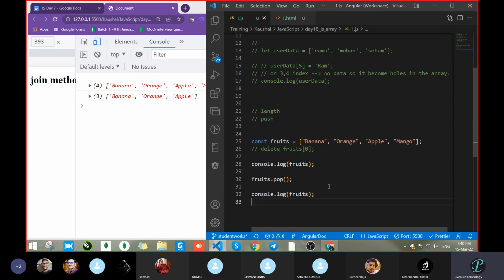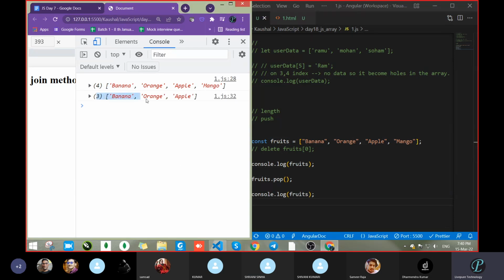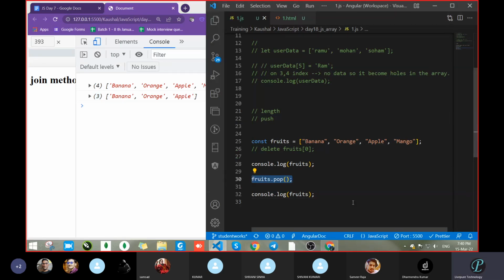And let's see. So we got 3 data here. 1 data got removed. How? With the help of the pop method. Now check with the help of the shift method.